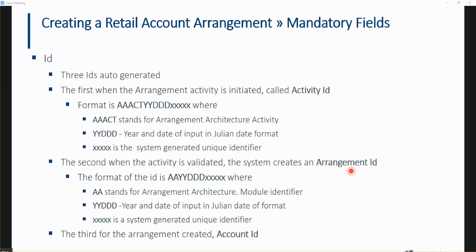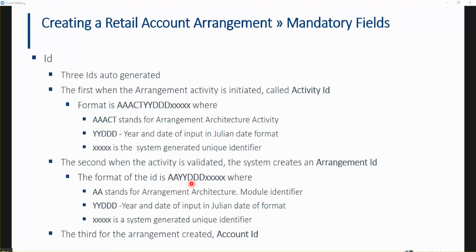The arrangement ID is my account number, or my loan number, or my deposit contract number. It will start with AA and then the Julian day. So that's how you differentiate: the activity is AAA and then that, but the arrangement is just AA.